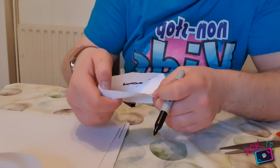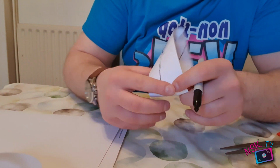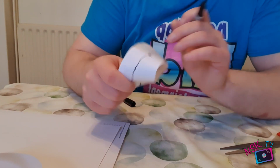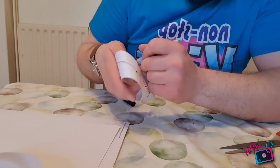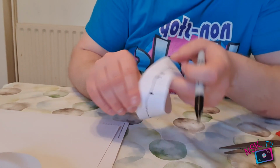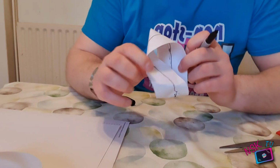We're going to continue along here like this. And you can try this at home along with me as well. If you get a pen and you get your paper and you keep going along this line like this. Oop. Where have we got to? We've got to here. We're going to go along the line here like this. And keep going along here. And we get back to exactly where we started.